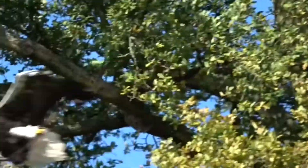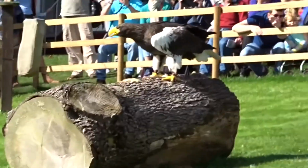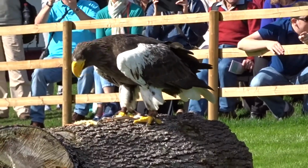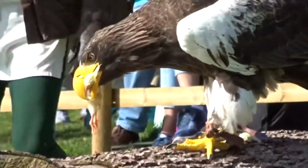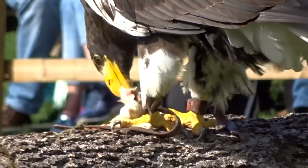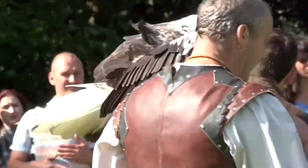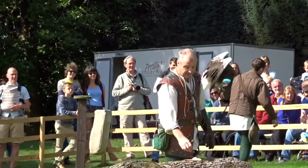One specimen of this variant was found off the coast of Korea, and scientists thought it was a subspecies of the Steller sea eagle, and they categorized it as such, but they couldn't find any more specimens of this variant, so they thought it was extinct. But then a baby Steller sea eagle hatched, and it also had similar coloration to the dark morph, which they found. The dark morph doesn't have any white feathers anywhere, except its tail. But because its parents had normal Steller sea eagle coloration, they found out that it was a variant and not a subspecies. And it wasn't long before they found another specimen of this variant.